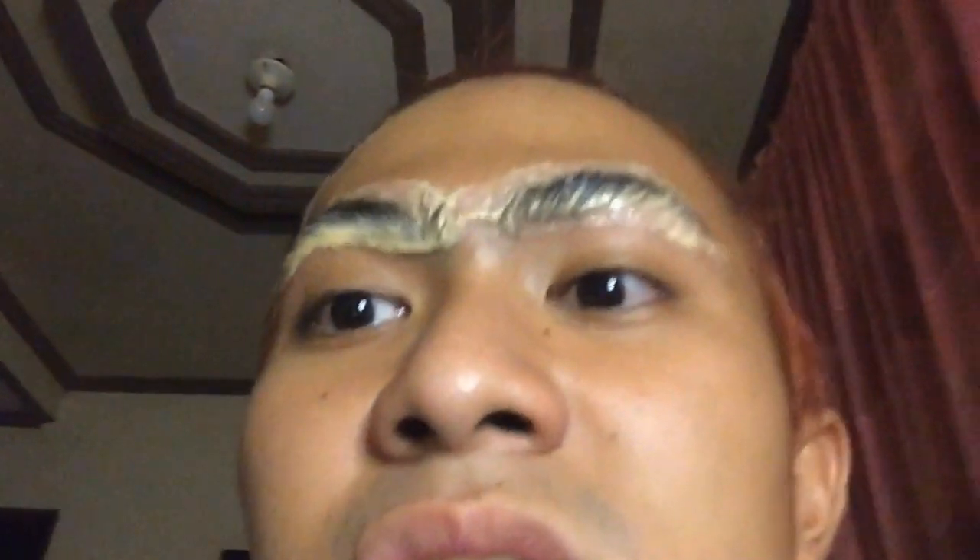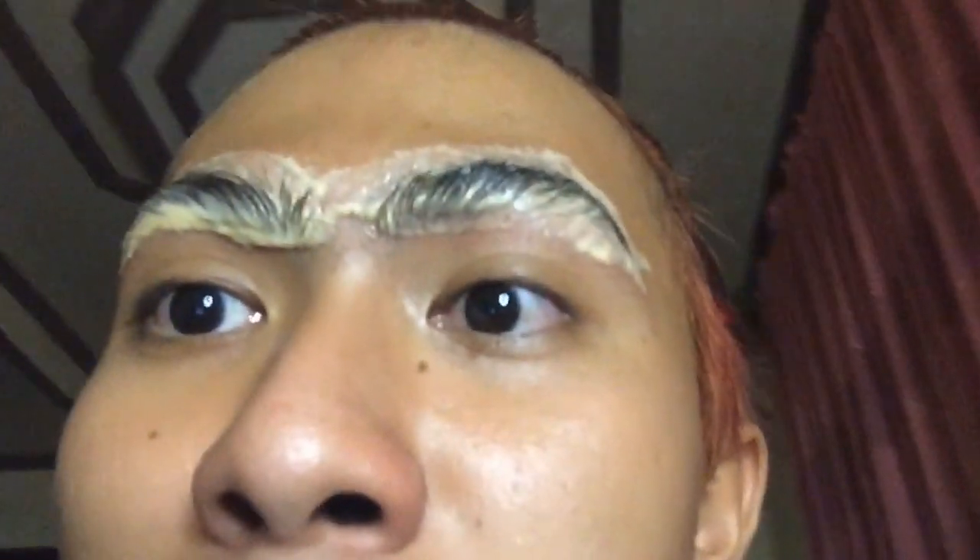I still see no changes — it's still black — so I'm gonna be rinsing it out because I don't want irritated eyebrows and I don't want them to fall off. As you can see, it did not work at all, it's still black. I think it's a fair experiment or whatever, but I'm gonna end it here now because I'm sleepy as hell. Bye!